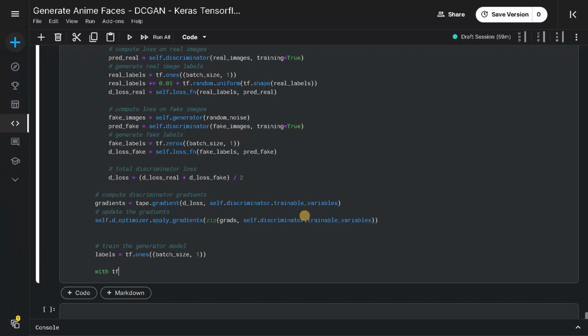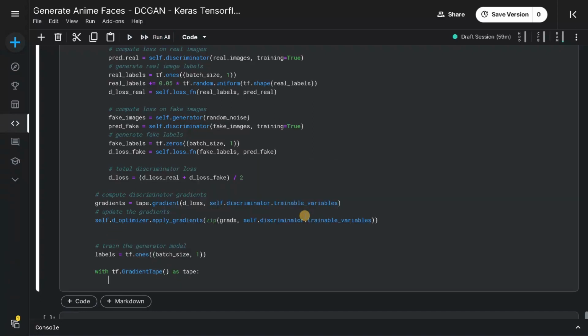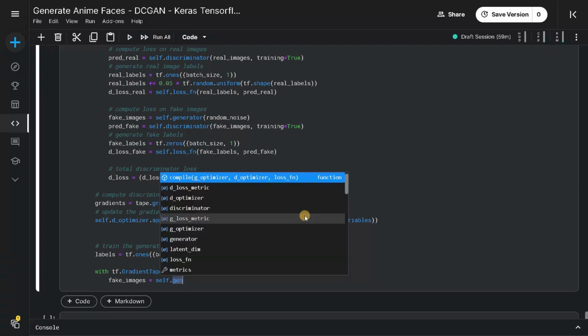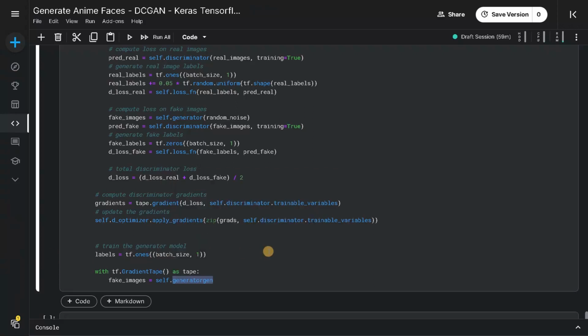With tf dot gradient tape as tape. First we will get the fake images from the generator, self dot generator. I will pass the random noise that was generated before, and here also training is true.